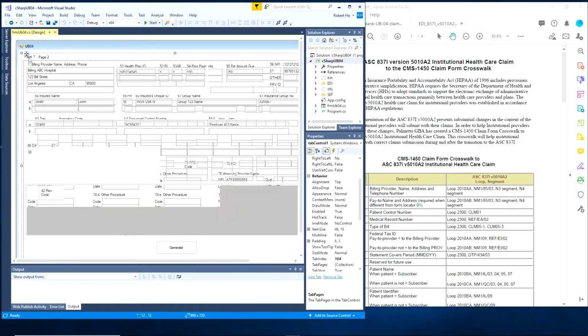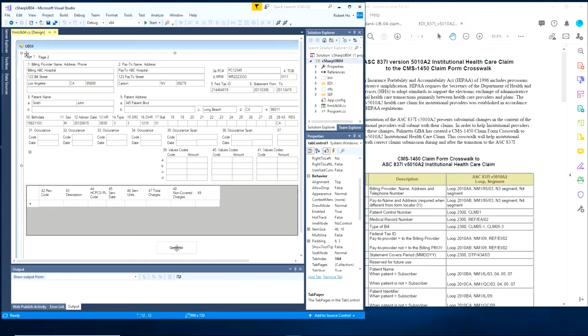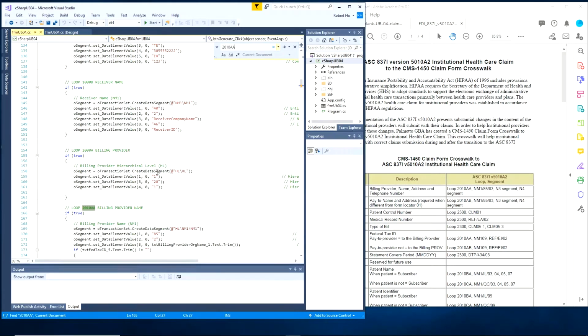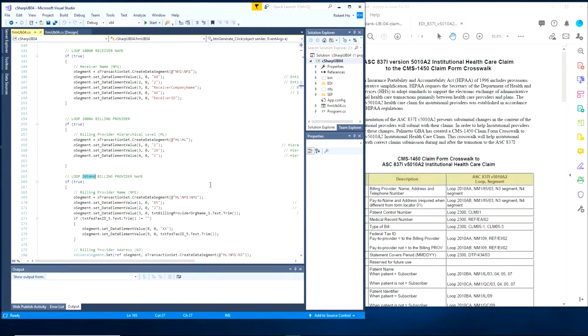So if we look at the source code, let me do a search for loop 2010AA. Here it is.